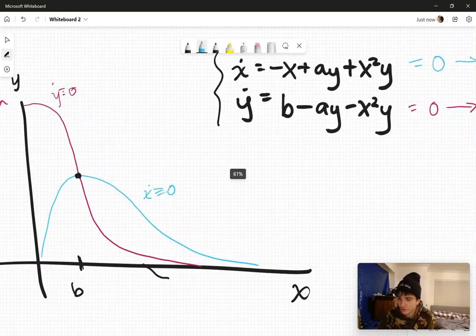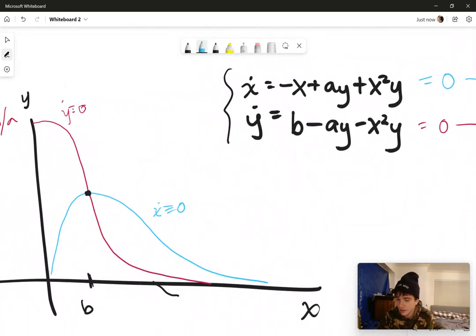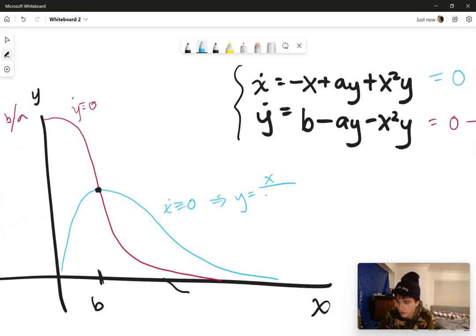So along that region, if I just quickly look at the x dot equation here, I have y is equal to x over a plus x squared. Okay, so if I plug in this value for y along this null line into my equation for y dot, I'm going to get that y dot is precisely b minus x. Okay, so when x is less than b, then y dot is going to be positive, so I'm going to have upward vertical flow along this null line. And then when x is greater than b, of course, y dot is going to become negative, and x dot is still 0, right? So since y dot is negative, we're going to have this downward vertical flow.